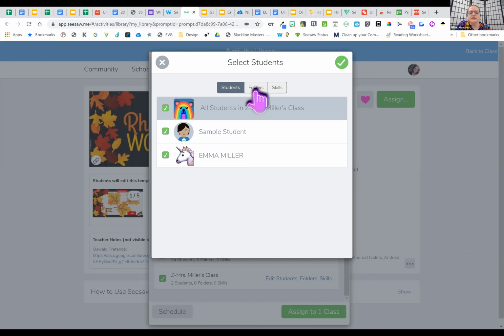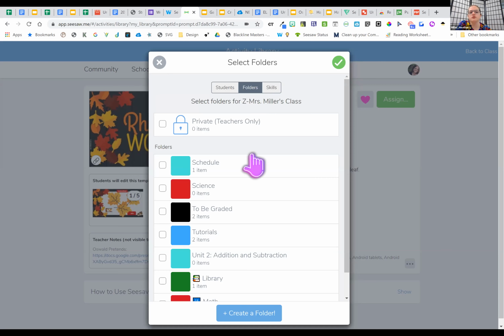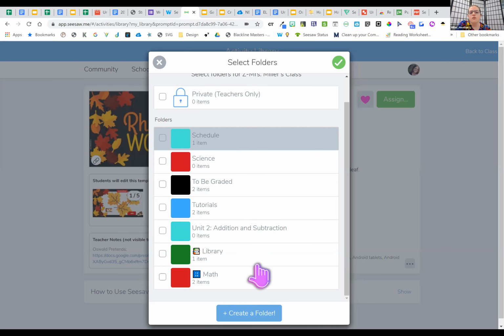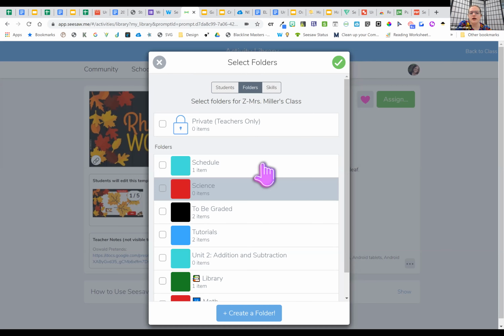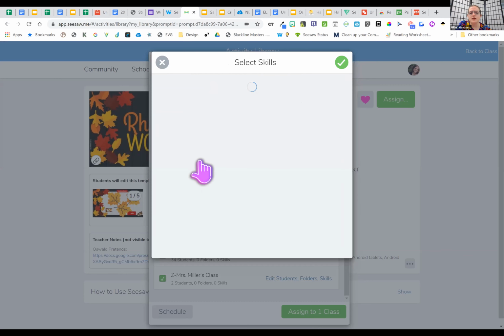You can put things into folders. I would highly recommend folders just because it helps you to easily find what they have submitted later on. And again, you also have skills that you can attach that TEK, that standard from there as well.